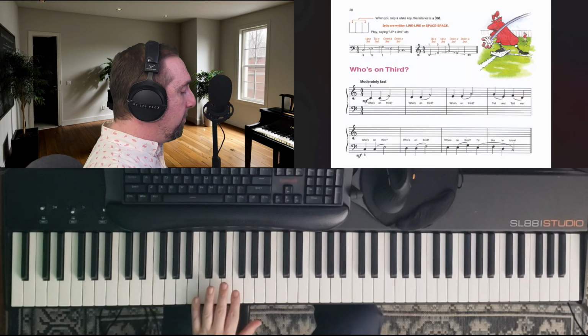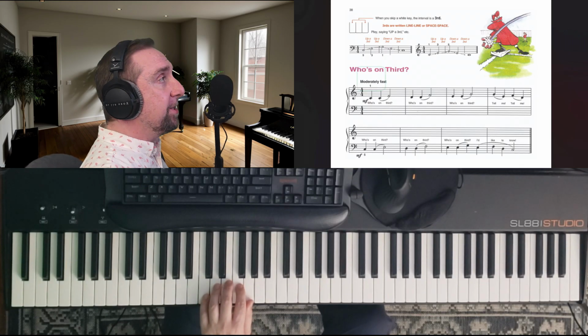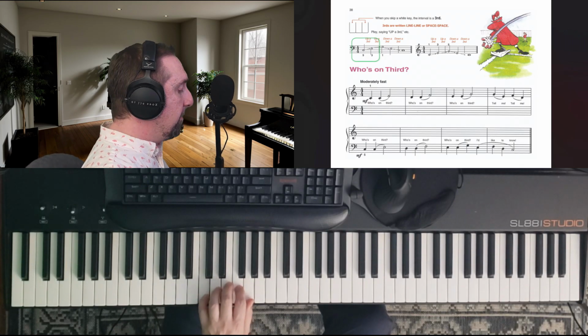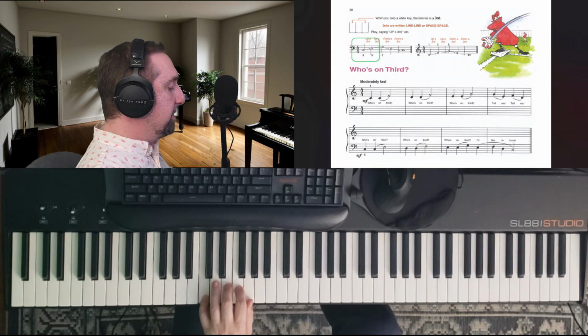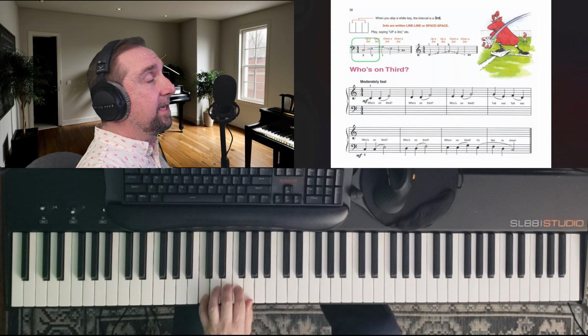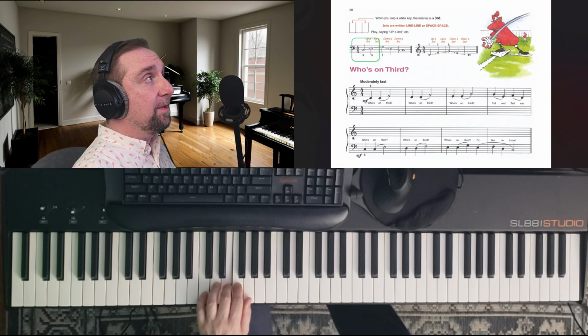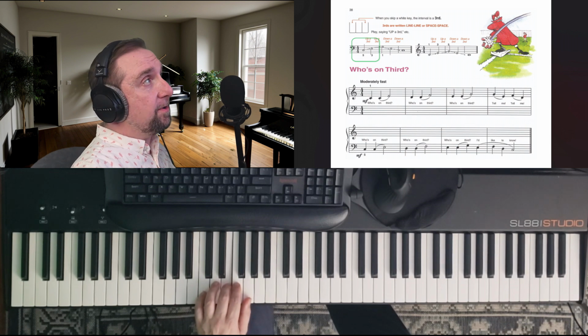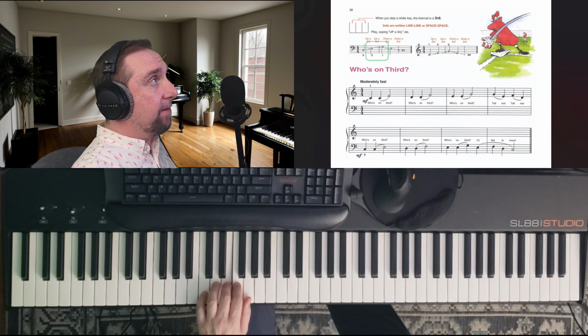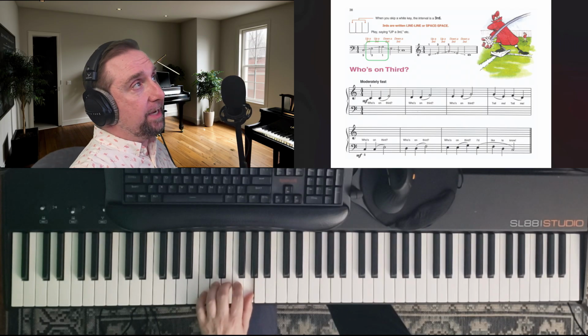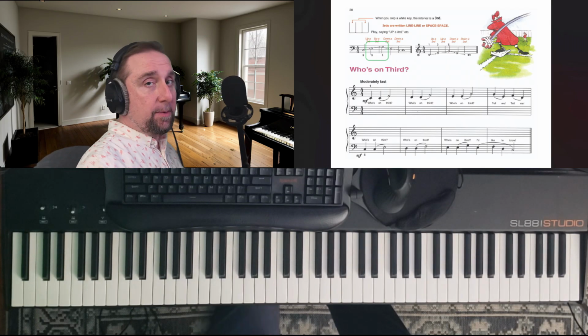Let's check this out. I'll put my left hand up here in C position. I'm going to play that C first. And I know to skip my fourth finger here and just go to my third finger because I see it's going from a space note up to a space note. And then the very next interval is going into the next measure here, E to G. That E right there goes up to a G. See that? Same thing with the right hand.